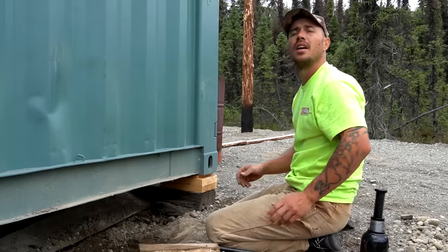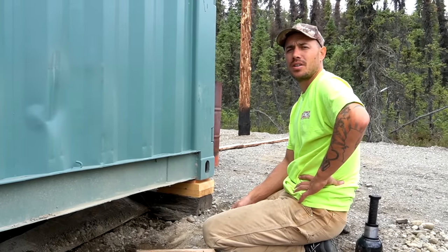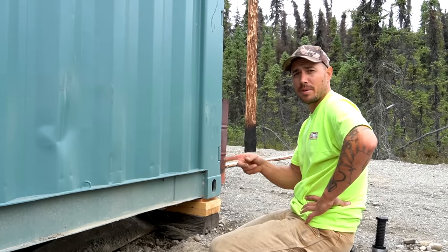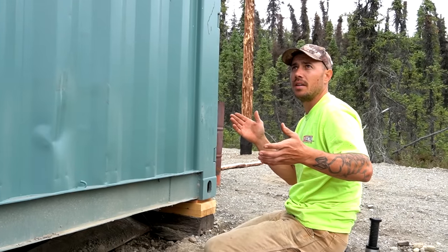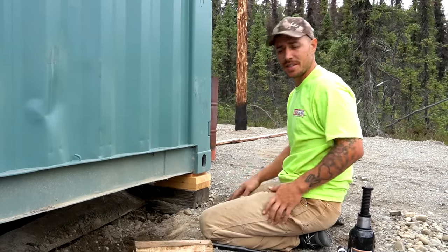Okay, we're there. We're trying to get as much done today as we can. We got kind of a late start and there's a storm coming in, but I think what we're gonna do next is we're gonna grab our 4x6 beams and bring them up to the top of the conex, take some measurements, and hopefully get them cut to the lengths we need, and we're gonna bolt them to the top of the conex.